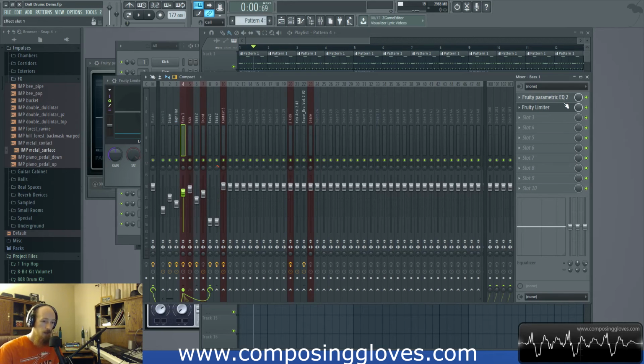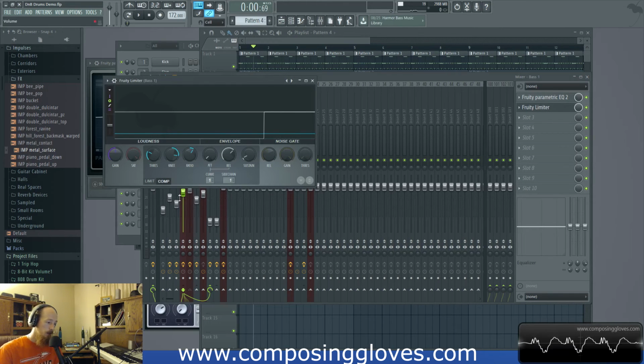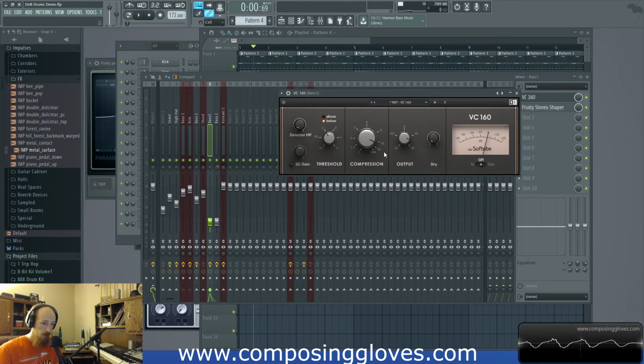Just making room for the kick, because I don't want to deal with masking, which is another topic I'm not going to address right now. I'm running it through a limiter. It's just being used as a sidechain for a compressor, so it's not being used to limit anything. And it runs in, it goes into, and that runs out, and then you'll see that I have routed it out again. On this one, I'm compressing it quite heavily.